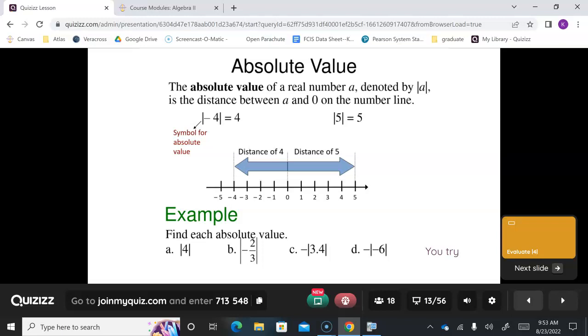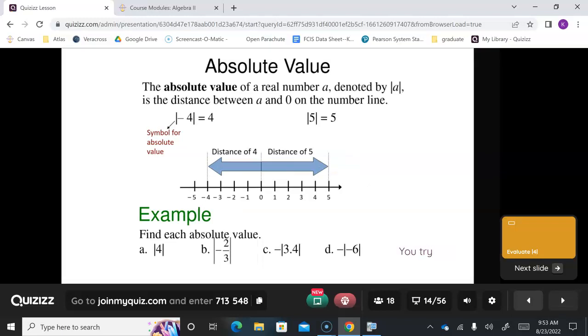Okay? So the absolute value of -4 is saying, well, how far is -4 from 0? It is 4 units from 0. The absolute value of 5, how far is 5 from 0? It is 5 units from 0. And it doesn't matter how complicated or simple the number is. It's positive, boom, you got the absolute value. But you've got to pay attention to what's inside and outside. Because notice here, you've got negatives outside the absolute value. So I want you to think about what that might do to our number. And we're going to go ahead and do some of that.